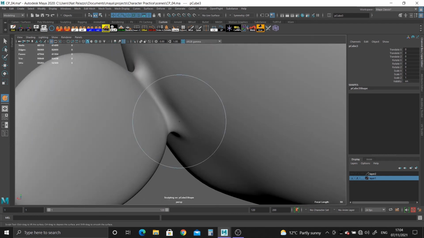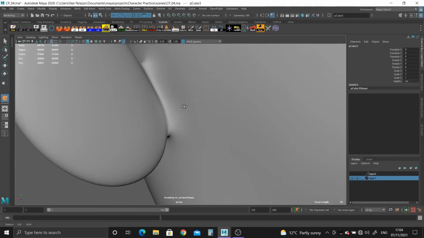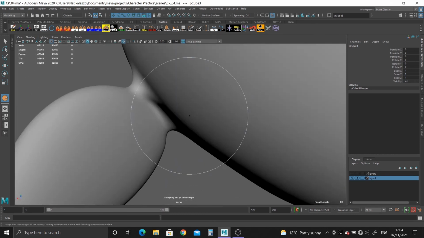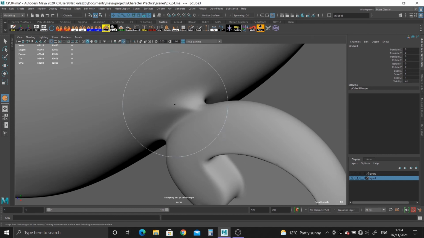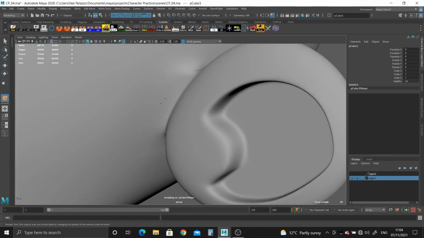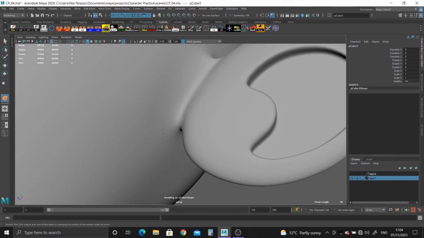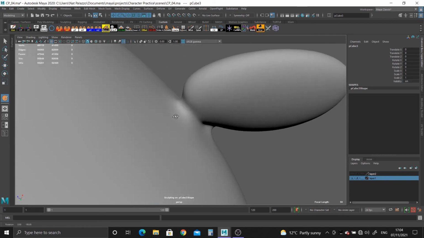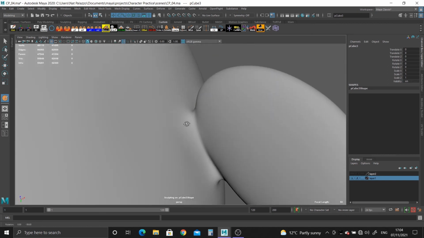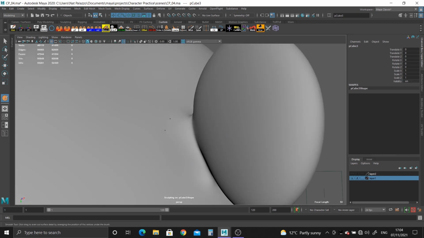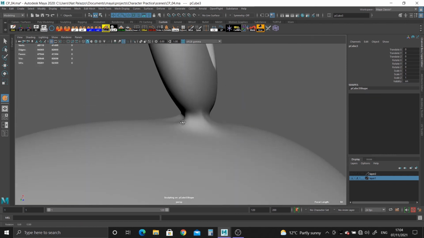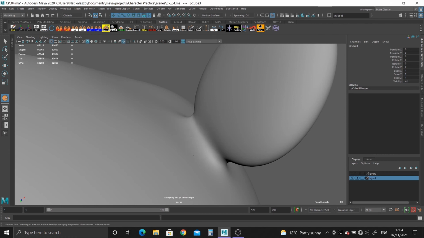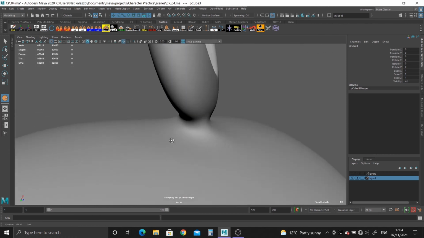And so you can go around and do a bit of smoothing like that. There you go.